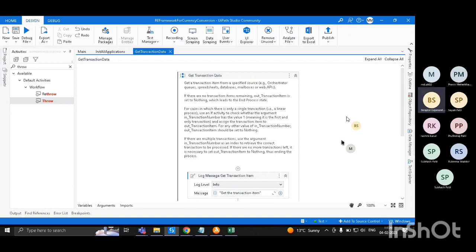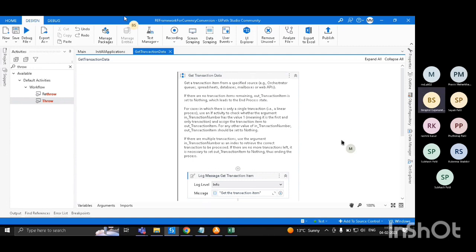And third is if there is a should stop signal, meaning a stop signal from the orchestrator. In these three scenarios, transaction item becomes nothing and the bot will go to the end state. This is one of the favorite interview questions people ask: when a system exception occurs in get transaction data, what will happen?